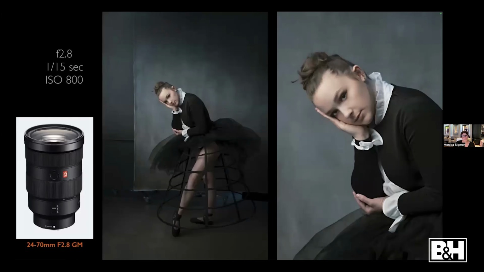And again, one of the reasons that the 24-70 is such a workhorse for me is that I can quickly grab each of these shots just by zooming in. So more importantly for me in my work with small children and families, I don't have a lot of bandwidth out of these little kids. So I've got to be able to move really quickly and get different crops and different poses without changing lenses, without stopping all progress and changing a lens and ruining the rhythm of the shoot. So that's why I default to that lens a lot.